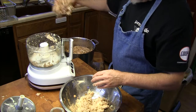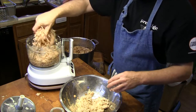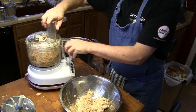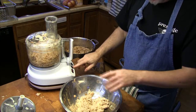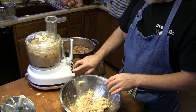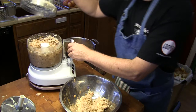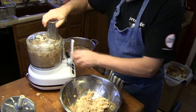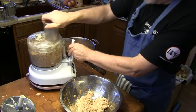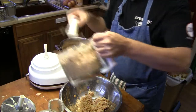So this actually acts kind of like the glue for the potatoes, yet there's still plenty of the stringy stuff to give it texture. So it's nice when the stringy stuff is on the outside and it crisps beautifully. So it's all potato, and just a little bit more. We don't want it to turn into a paste, but we just want it to be something that's going to give up its liquid a little easier.